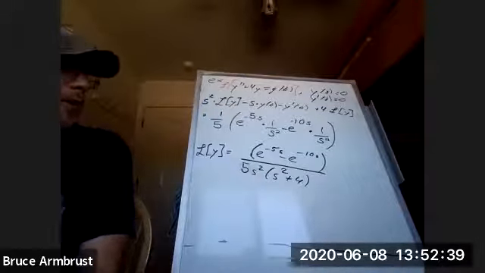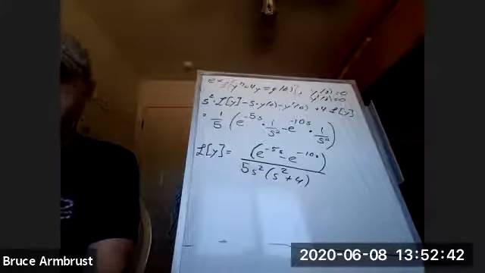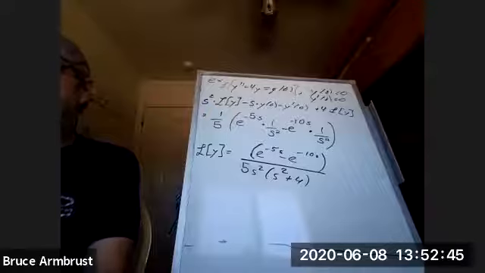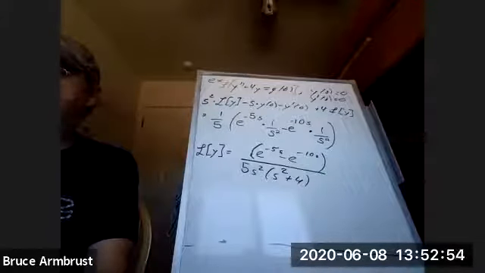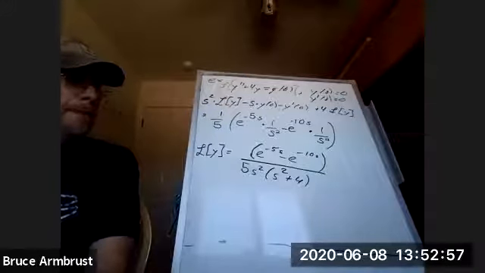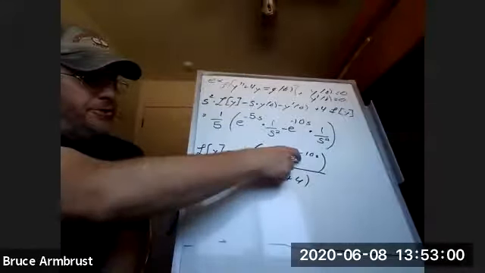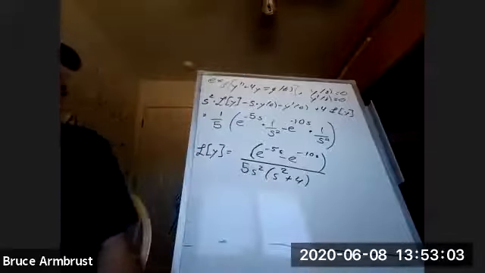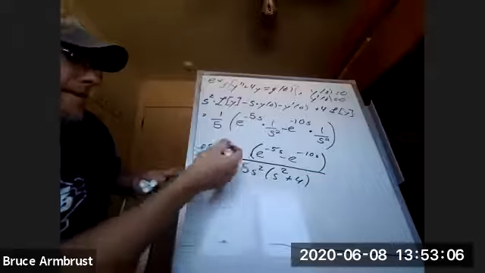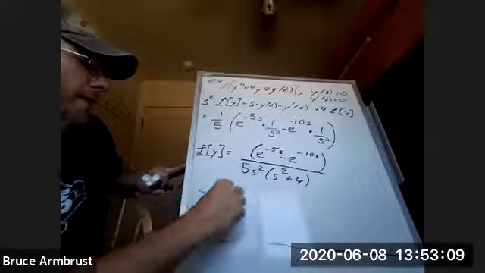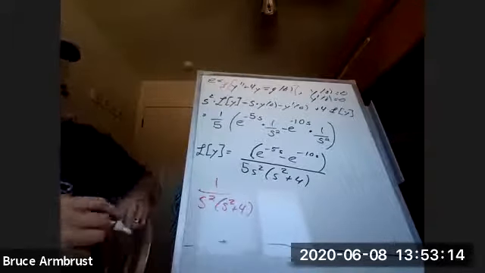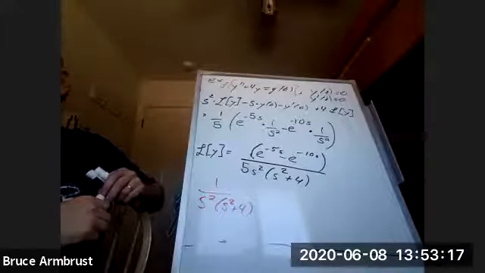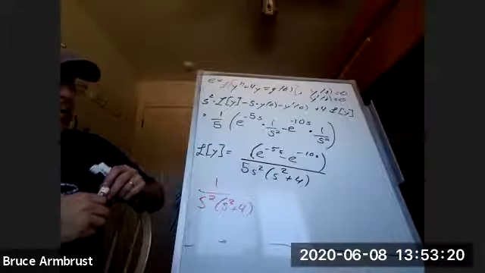So at this point, we know what the Laplace transform of our solution looks like. And now we want to figure out what that function is. What does this thing actually look like? Well, let's not worry about the bits with the exponentials. Let's concentrate on the other part. I'll even factor the 5 out, so we don't even really have to worry about it. But we want to look at this. What kind of function is going to give us 1 over s squared times s squared plus 4?